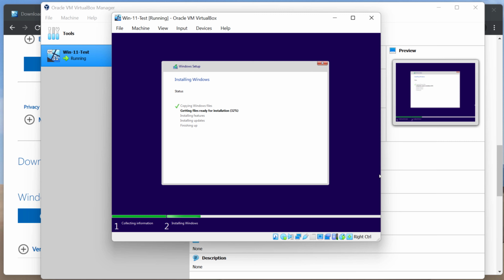I've seen this take 2 or 3 hours. It can take a really long time. So the speed of your host computer really influences the speed of this process. It's essentially going to copy that data off of that ISO file into the virtual machine and then stage it for installation. It's going to then configure Windows in this very blank canvas type of state, and it's going to reboot this VM, and then it's going to have us finish the customization.